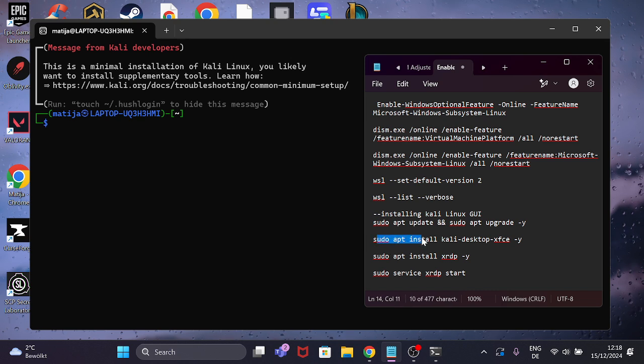Then you sudo apt install kali-linux-desktop -xyz -v, and when you install that, you sudo apt install xrdp, so it will give you options. After you did everything, you can sudo service start it.